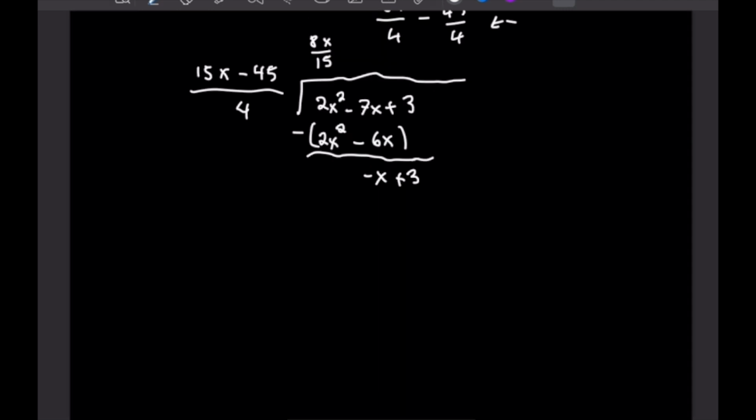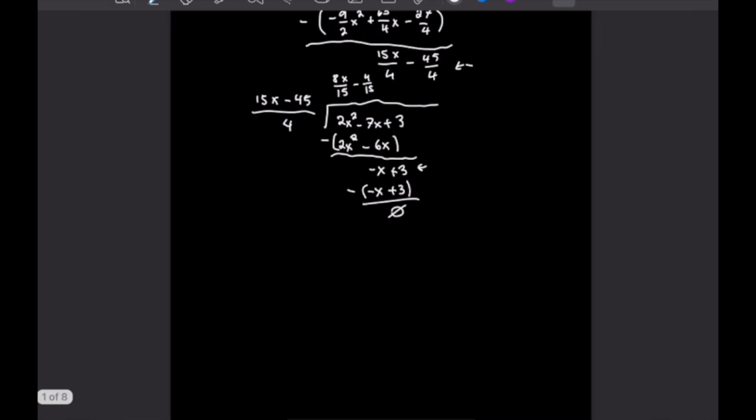And now we need one more multiple to finish this division off and finish our series of divisions off. So we can see that if we multiply by negative 4 over 15, we will get our negative x in front as desired. So that will give us a negative x. And then if we multiply by negative 4 over 15 into the other term, we will have plus 3. And so we can see if we subtract here, we will simply be left with 0, which means that our GCD here is negative x plus 3.